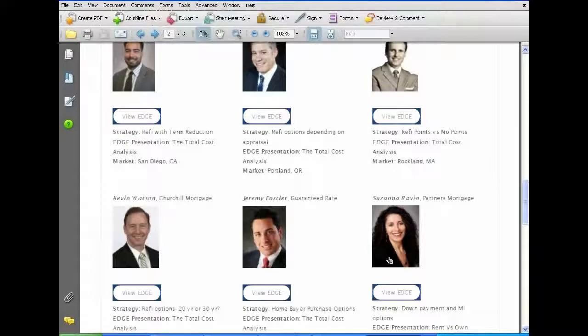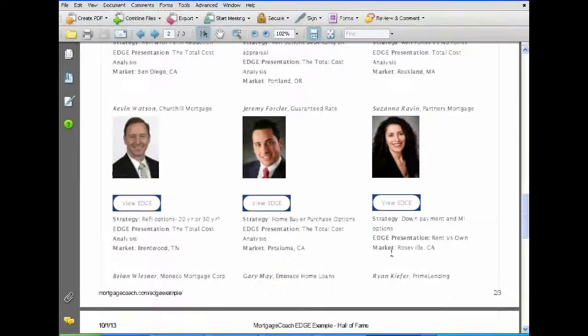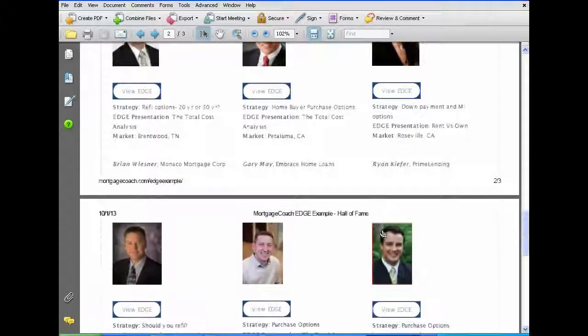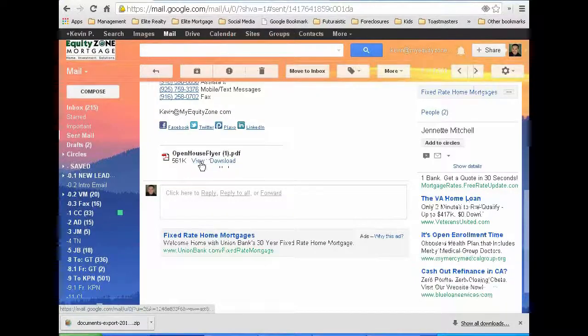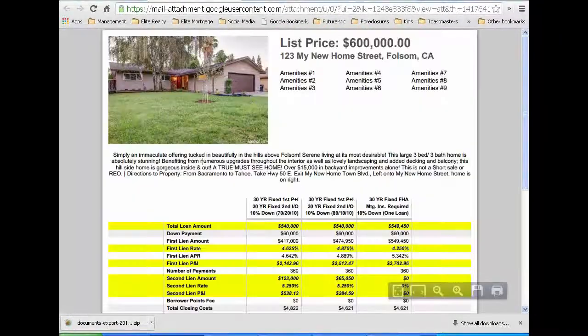And then another one I want to show you is the open house flyer. Last week we talked about the open house flyer within Loanshifter, and I'll bring that up again just for you guys to see it. The one I showed you last week looks something similar like this. The reason why I like using the Loanshifter is it actually gives you today's pricing of whatever the rate is. It's not as fancy, it doesn't look as great, but it does the trick.